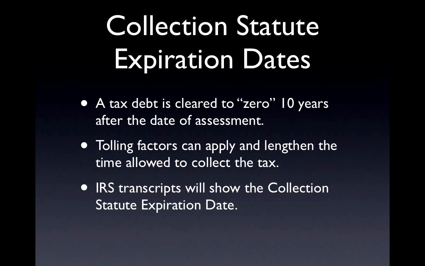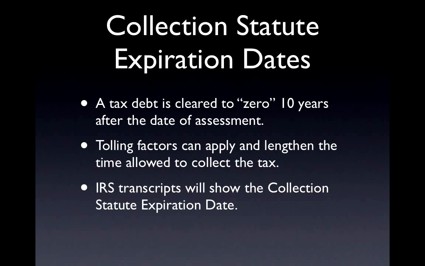But what you need to think about is the assessment date is when the tax became formally due and owing to the IRS. That's normally April 15th, which is the due date of the return for most people, but it's not always. If you file your return early, it becomes April 15th, the due date of the return, but if you file your return late, it becomes the later of those two dates. So if you file your return, you get an extension, and you get an October extension, so you don't have to file on April 15th. But you go ahead and you file on September 9th, then all things remaining constant, let's just assume that they accept your return and they assess the tax on September 9th. That'll be the assessment date that the 10 years will start to run from.